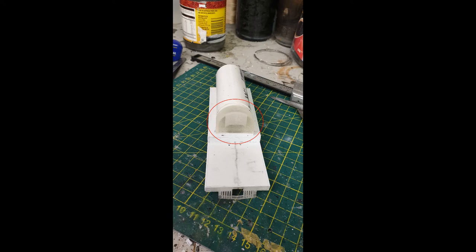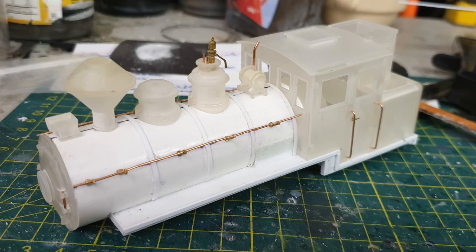After installing the rear pilot, I went to install the 3D printed firebox. This was where I ran into a problem. As it turned out, I'd made the boiler 2mm too short when I'd replicated the model in Blender. The diameter was correct — I'd just made it 2mm too low. To correct this, I used some 2mm square styrene strip to raise the firebox. However, this problem affected the cab too, as it forced it to sit 2mm above the footplate. To solve this, I measured where the front cab wall needed to go and cut a slot in the boiler. With that sorted, I added the boiler detailing. The domes and generator were parts I'd bought from the Shapeways shop, and I sanded them down to match the diameter of the boiler. I also added boiler bands using 0.5x1.5mm styrene strip, and added some other details.